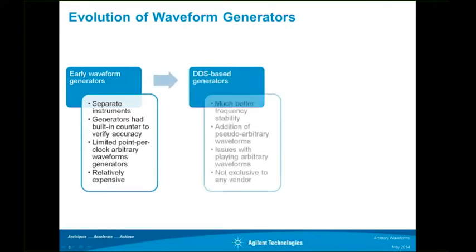Back in the 70s and 80s, the test and measurement industry actually moved over to this DDS-based technology. DDS stands for Direct Digital Synthesis, and this is a digital technology that is used to synthesize your waveforms. And with the advent of DDS-based technology, everything became a lot cheaper. Now every engineer, every technician, maybe a lot of hobbyists can actually have generators on their bench. So that made these generators a lot more available.